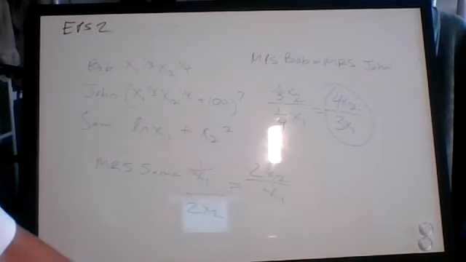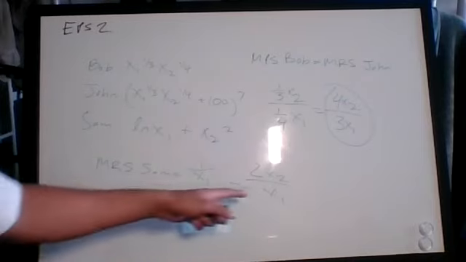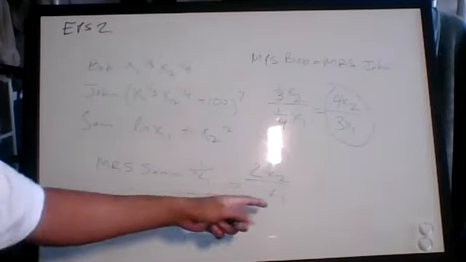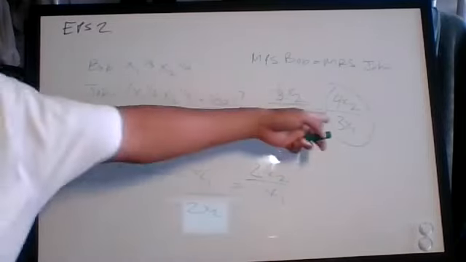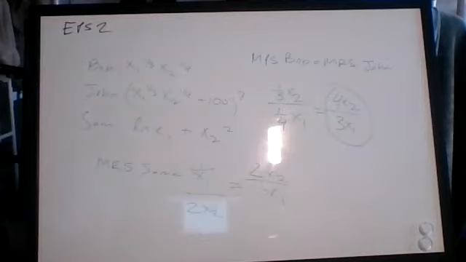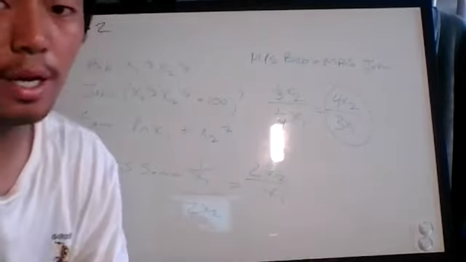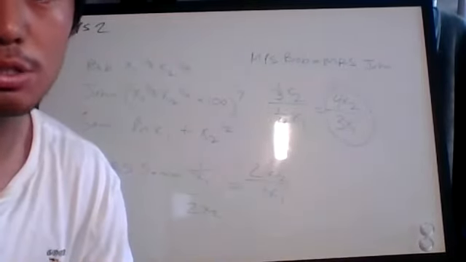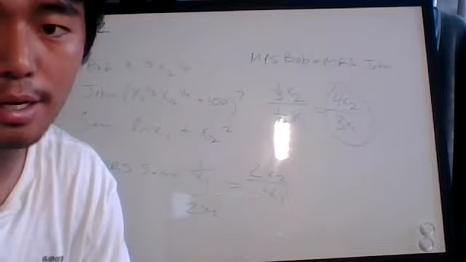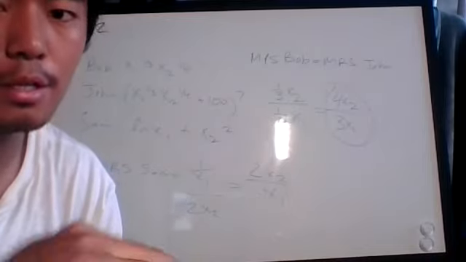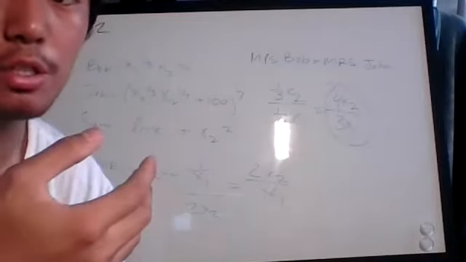And Sam's MRS, we've already found, is different than Bob's, right? Which is this one right here. And so the only possible answer choice is C. And that's kind of a messy way of approaching this question, but I think it's the best way of just going through each of the answer choices and analyzing which ones are correct and which ones aren't.